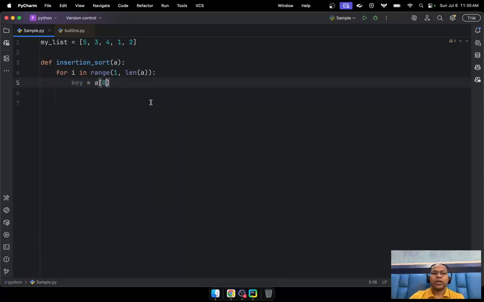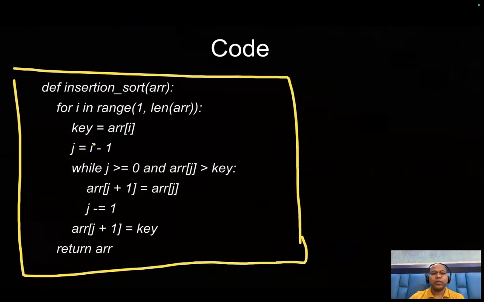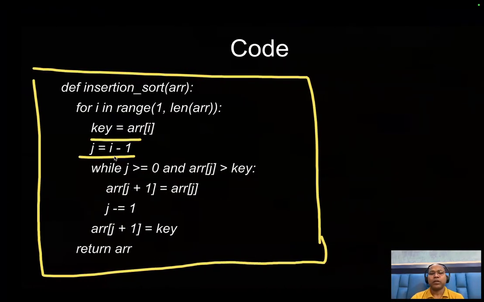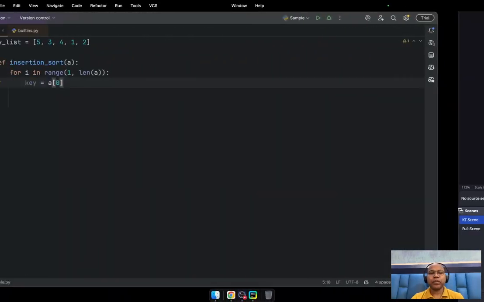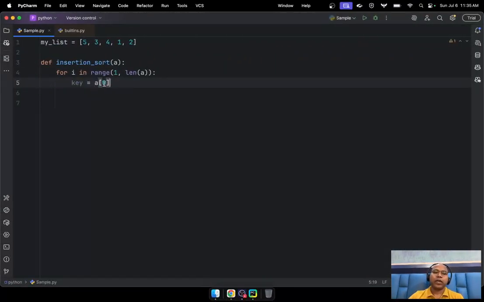Let's start with the number: you started with one and compare it to the previous one. So our logic says, let's understand, this is the i, and this is the first element. So here we started from the one. And then after that we write the loop.